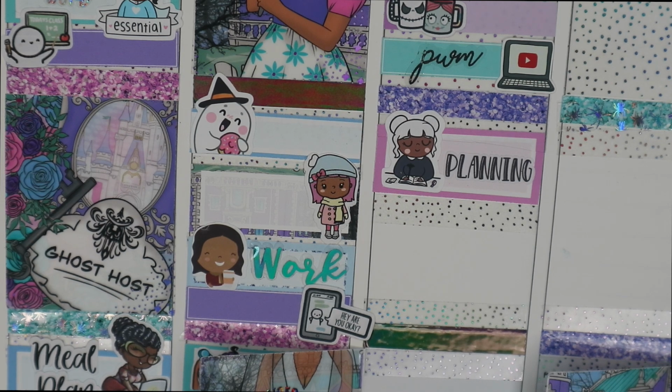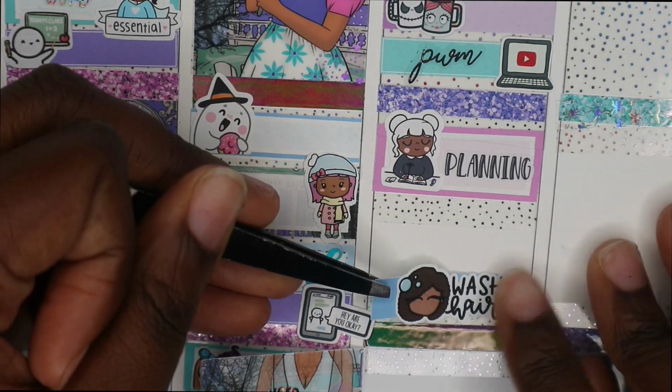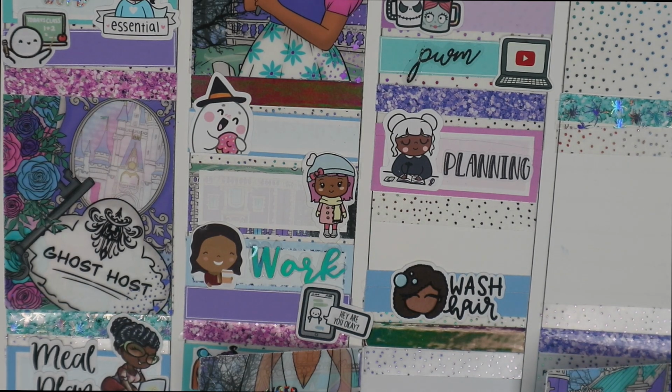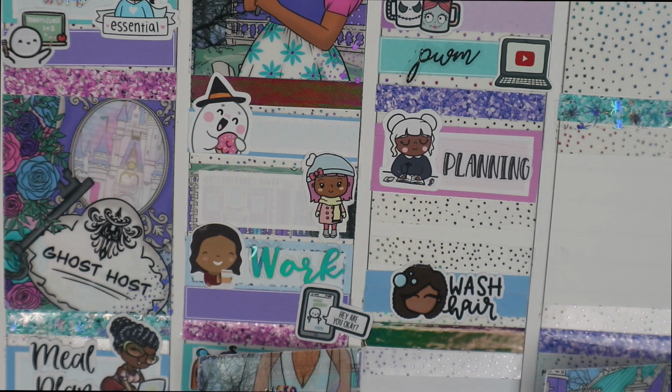And then I'm going to be noting washing my hair. So I went home, I filmed all my Plan With Mes, and I waited so last minute to wash my hair. So then I think these are two stacked up headers, with word headers that I cut with the wash hair sticker from the Honey Bee shop to know I washed my hair.